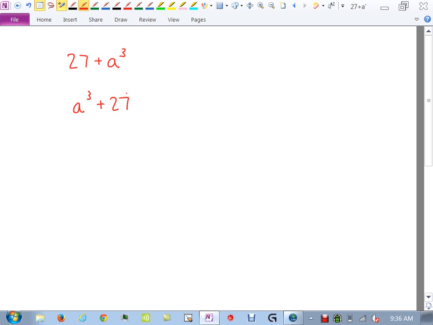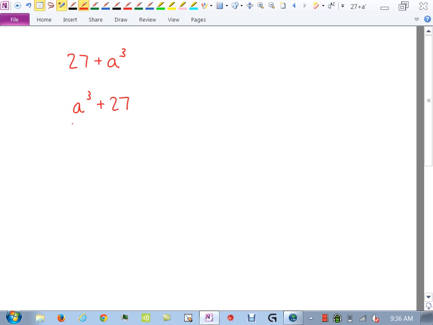See, the 27 here, it's implied that it's positive. And back here, it's still positive when you switch it. Here, the A cubed is implied that it's positive. And when you put it here, it's still implied it's positive. The only thing that would be tricky is if there were some negatives in there. So you can reverse that. That's fine. You don't have to do this problem, but you can. Well, let's continue because what you said doesn't match up with what it should have been.